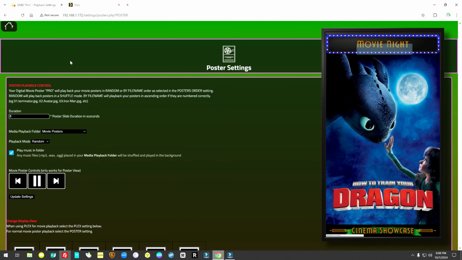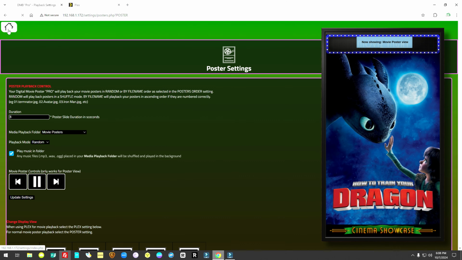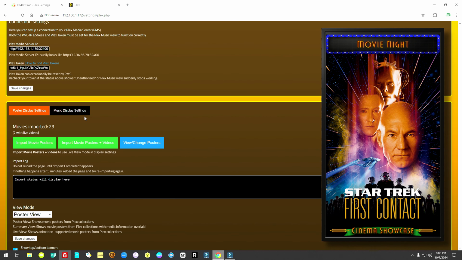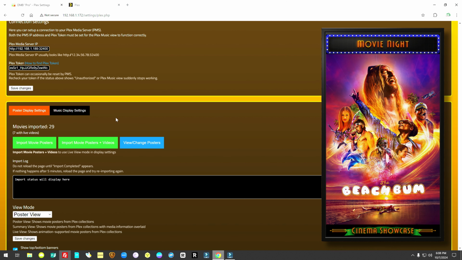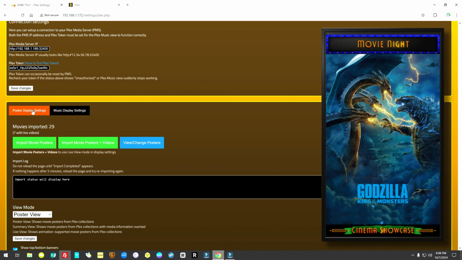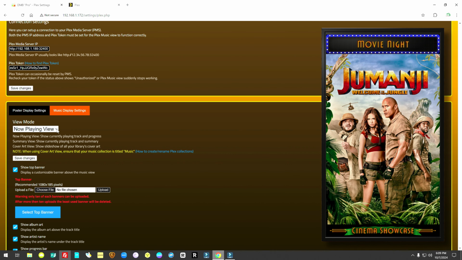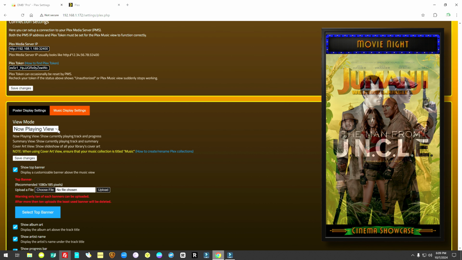There we go. Okay. Now, another thing that we want to talk about here pertains back here to Plex. We talked about the Plex movies, but our software can also play back your Plex music library, right? A lot of people have chosen to rip all of their CDs in the same way they've ripped all of their DVDs into a server that they have in their home. And just like we can play back posters for all of your movie library, you can select the music and select to show your music library CD cover art in a couple of cool views as well, right?